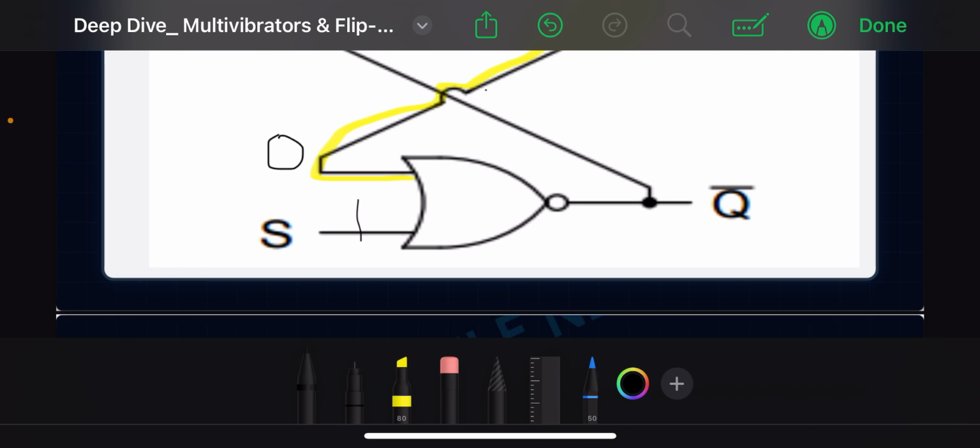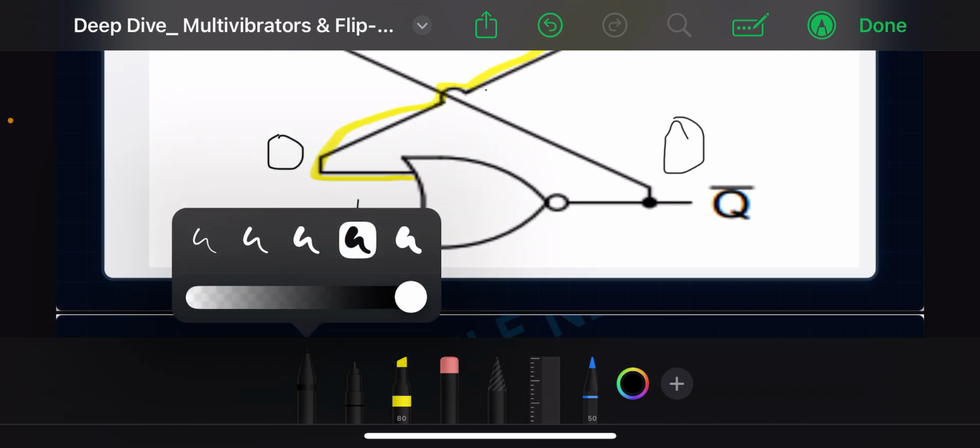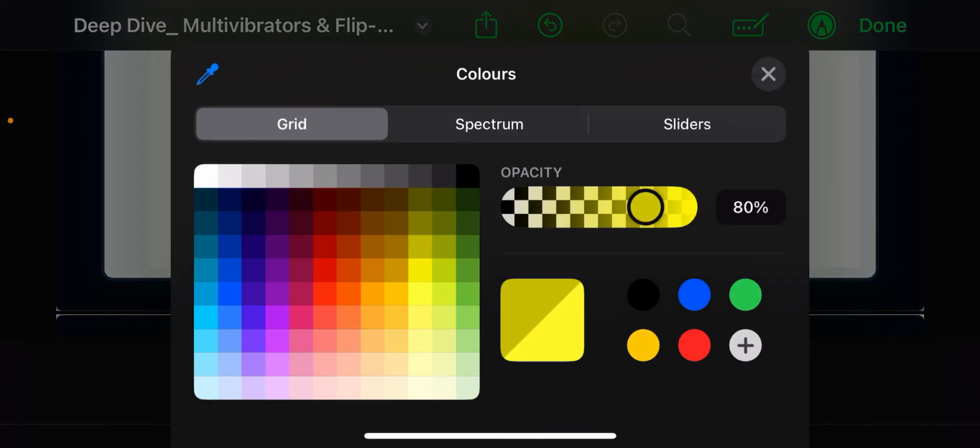What does that give us? If you look at the NOR gate, the NOR gate is just an inversion of an OR gate. In an OR gate, if you put 1 or 0, your output is 1. Then you invert that, you get a 0. So that means our Q naught is going to be 0.